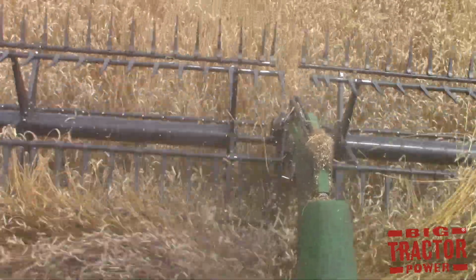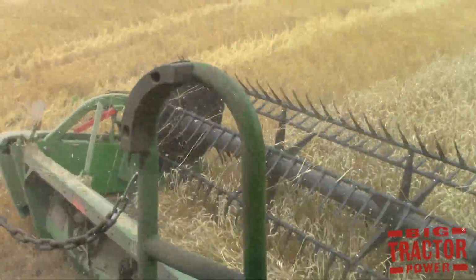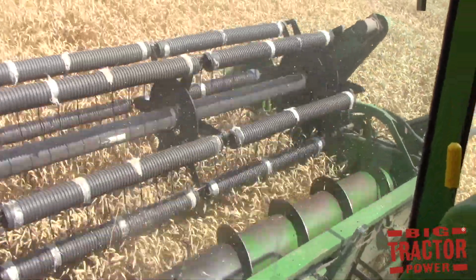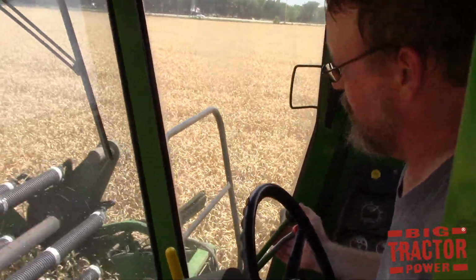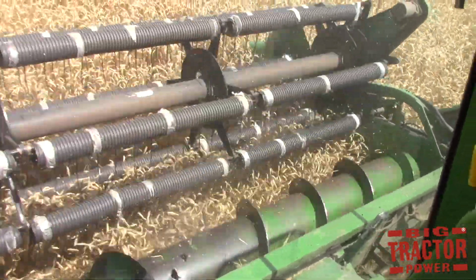When you take a look at the size of this header, it's moving along at a very good clip. The older combine moves at about 1.5 miles per hour across the field with a 16-foot header using an auger and sickles to collect it, and it's just a much slower process when you're harvesting the wheat. That's a big change in the capacity of these machines.